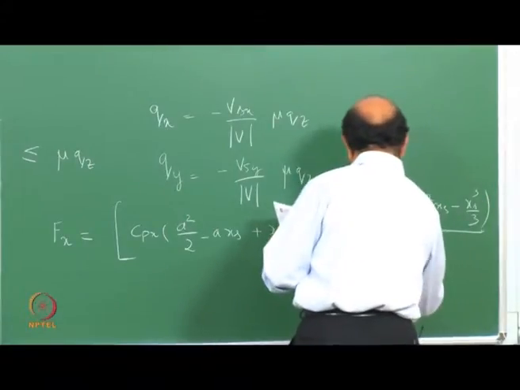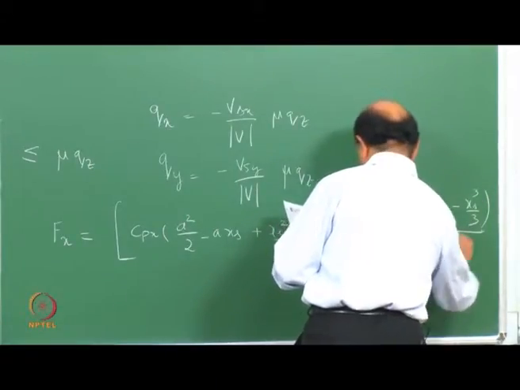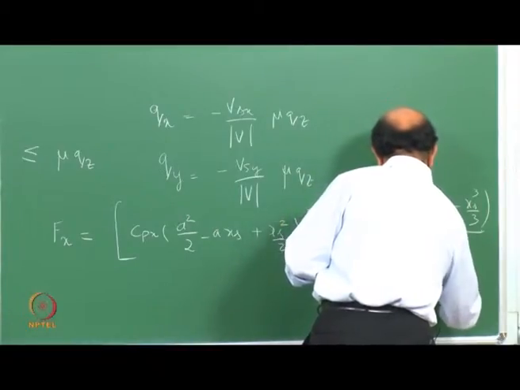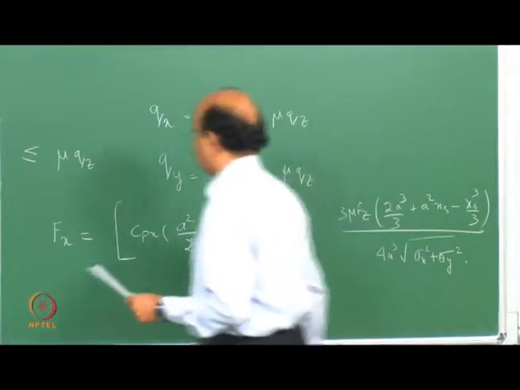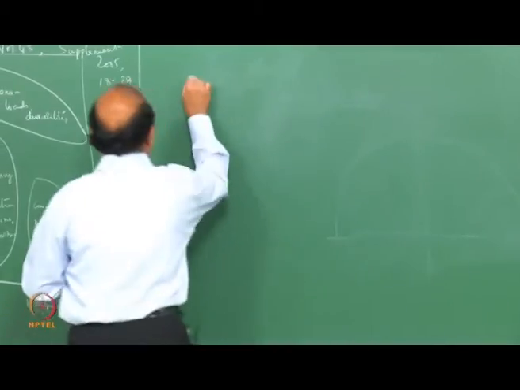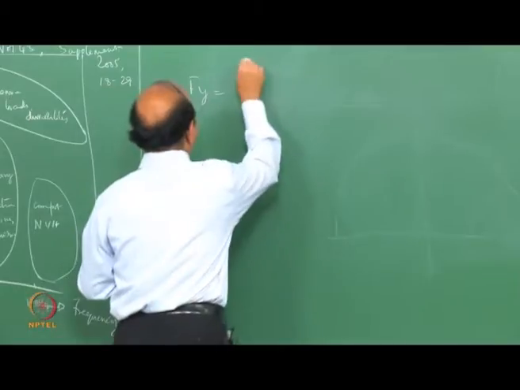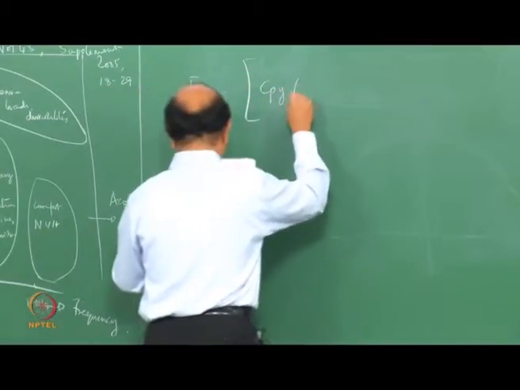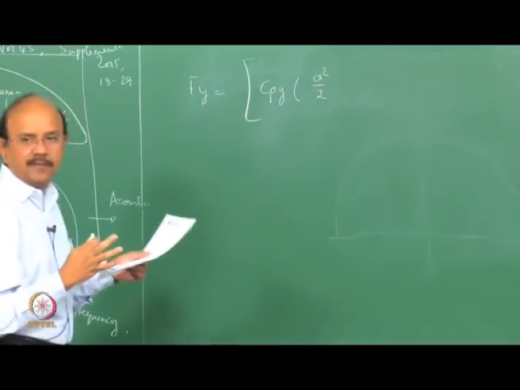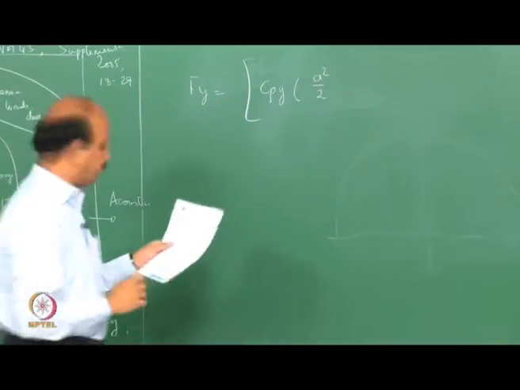I'll quickly indicate after this how we got this. That is Fx. Just a minute, let me finish this. Let me write down this equation, and I'll explain this. And this would be your assignment, how we're going to get this. Though the expression looks formidable, it's not very difficult to derive this. It's quite simple.